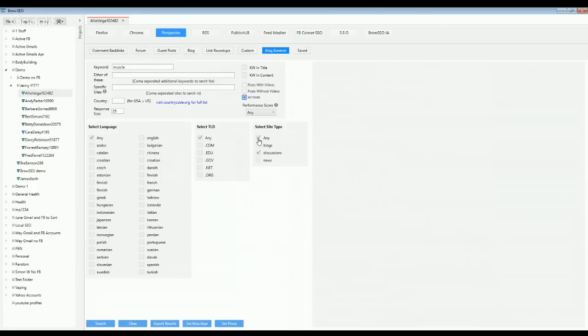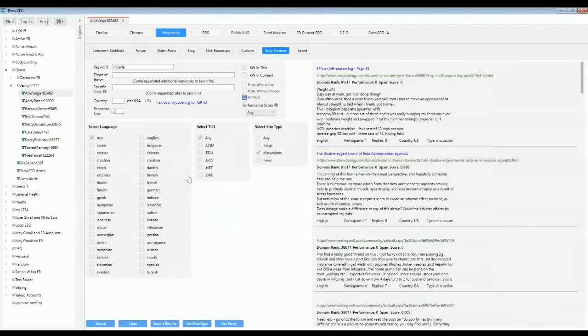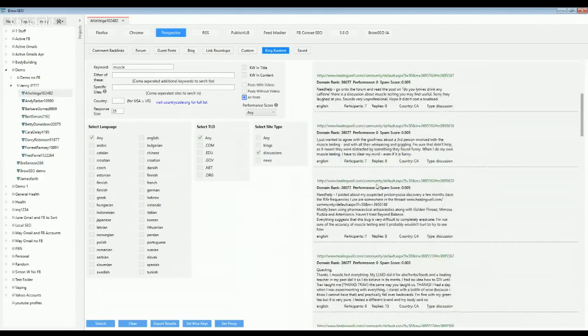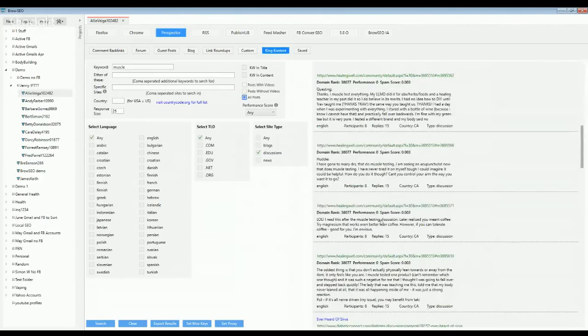My favorite thing is the discussions. That's my favorite thing, because forum marketing is awesome when done right. And when you find really relevant topics and forums and conversations that are happening right now in forums, it's gold. And it just always finds forums that I've never heard of. And not only have I never heard of them, it's giving me conversations that are happening right now, this week. These are all happening now, right? It's gold.